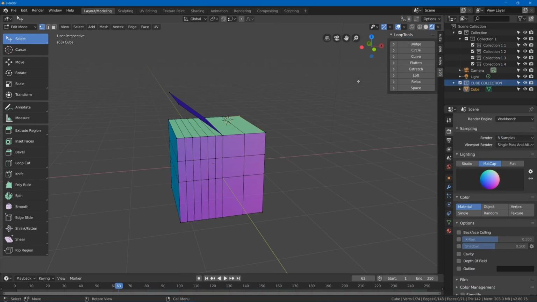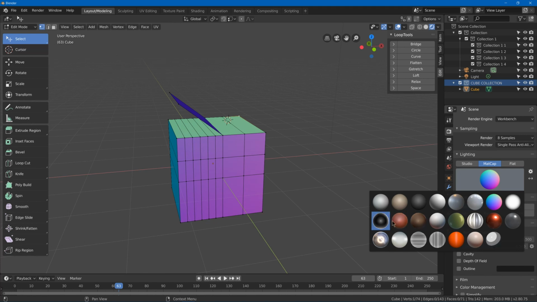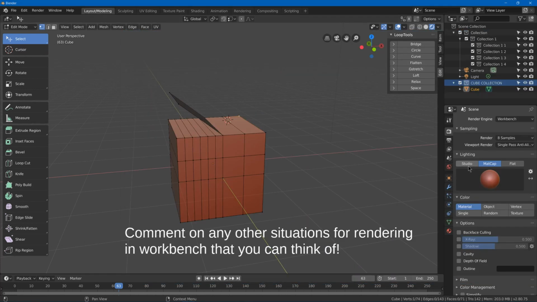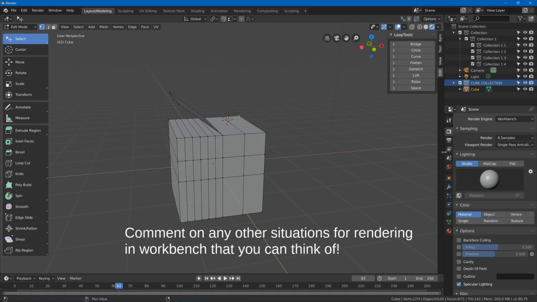So I can combine that color one from Eevee and the normal map from Workbench to get depth into the branch material for the plane, and then it'll make it look a little bit less flat. I could also render maybe a clay model I'm sculpting with the clay matte cap. So those are the main uses for Workbench other than just in solid mode.